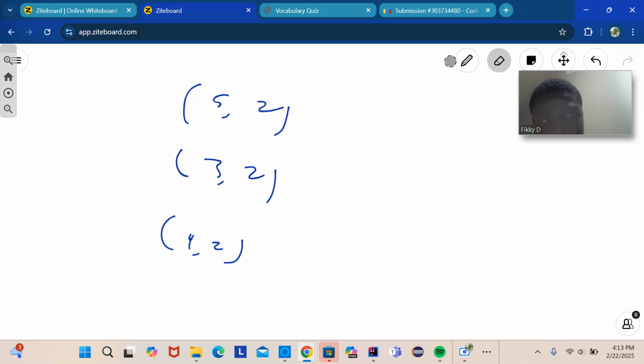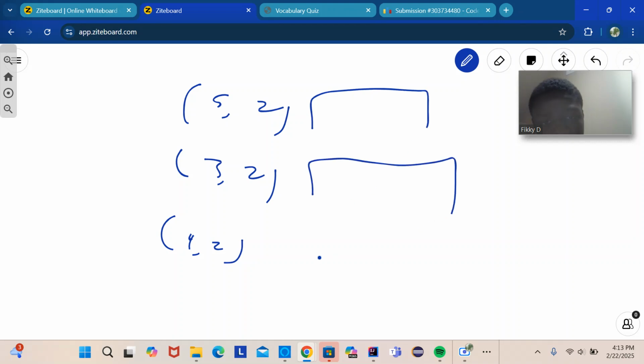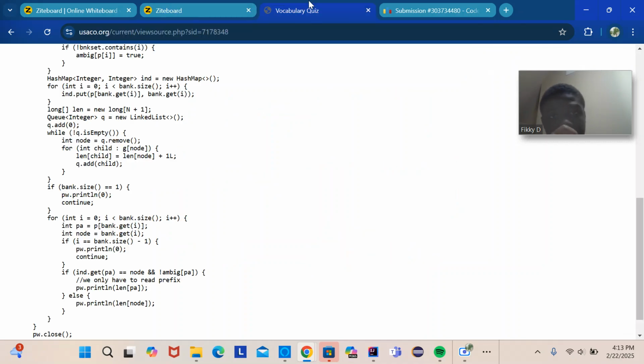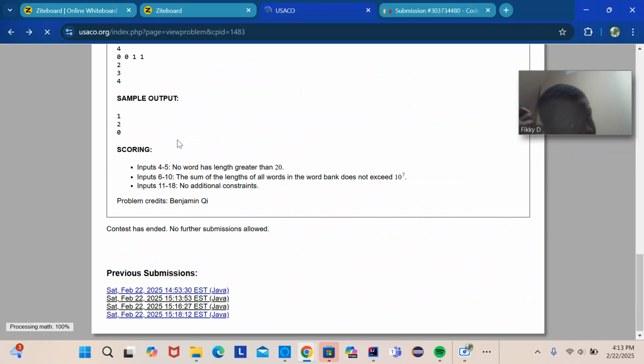I thought that for this one, you basically have to print out the entire word. But for this one, you just have to print out the prefix, because you don't have to print out the entire word. You don't have to print out the additional character, because these guys have already been read, so you know that there's only one such word remaining that uses a second prefix, and therefore you only have to print out this. But I think I'm not considering something.